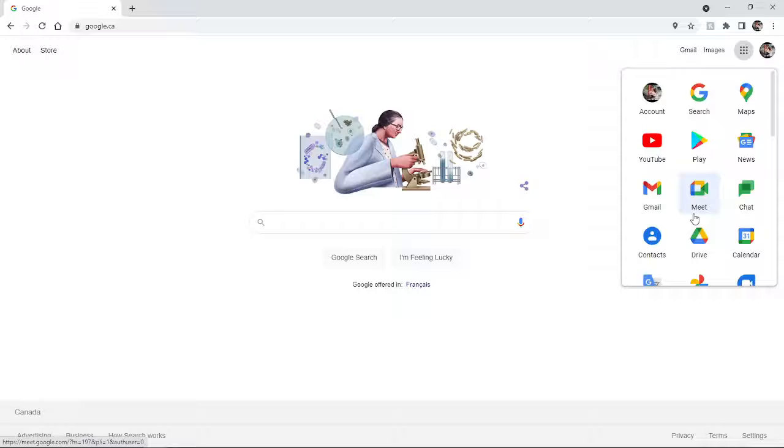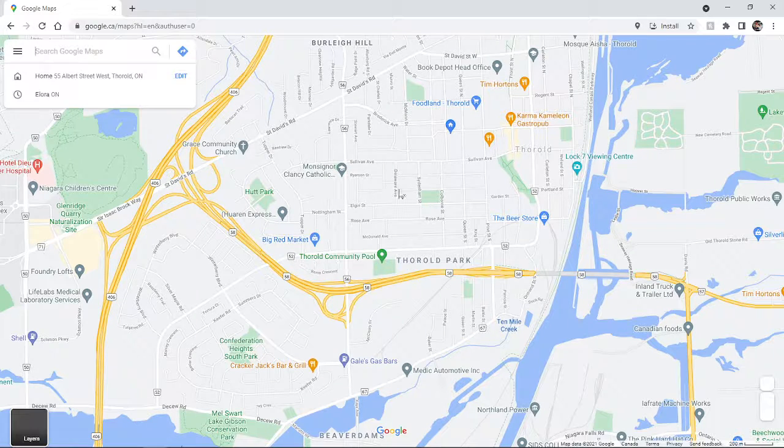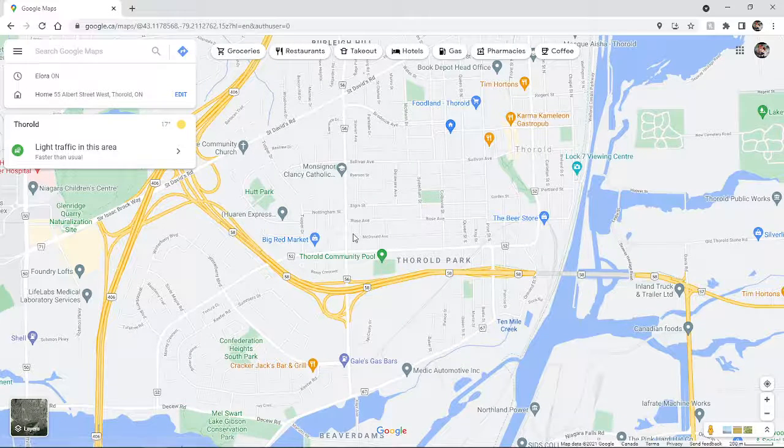But before we wrap up the video, one of the last things I'll show you is maps, right? So we'll left click on maps. This is great. Everybody knows sometimes when you're in a new place, in a new area, it's very easy to get lost. So Google Maps, which is amazing, you can actually download Google Maps specifically on your phone as an application.